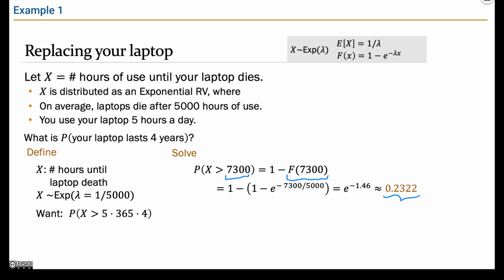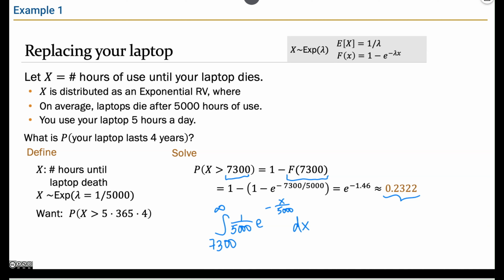right around 23%. Now, you may have thought, well, wait, what if I didn't want to use the CDF? You definitely could do this integral yourself. You could take the 7,300, integrate, and then integrate our actual exponential function. But it's not necessary to do all that extra integration because we did that once and for all when we got our CDF. So these will be the same, just pointing that out, but unnecessary extra work.